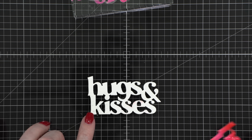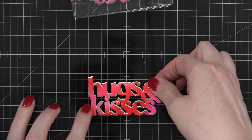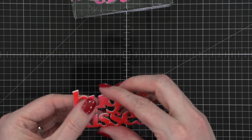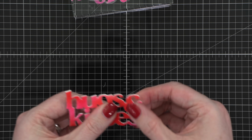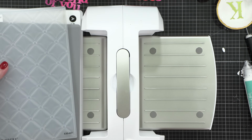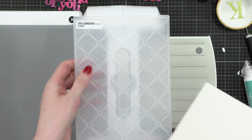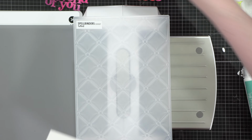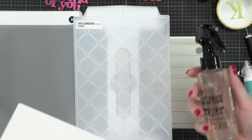And I'm actually going to set them aside for a minute while I work on a textured background to go behind these greetings. The cards I'm making today are super simple and easy, but I did want to leave a big white area behind it to really let these greetings shine. I'm using the Spellbinders Tufted 3D Embossing Folder. It's one of my favorites.